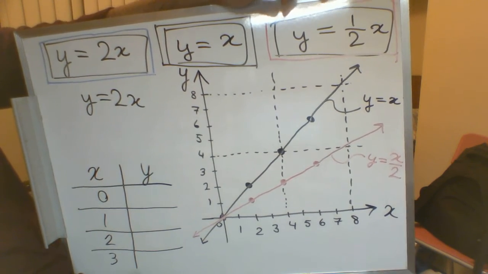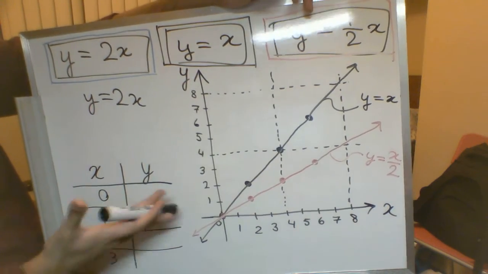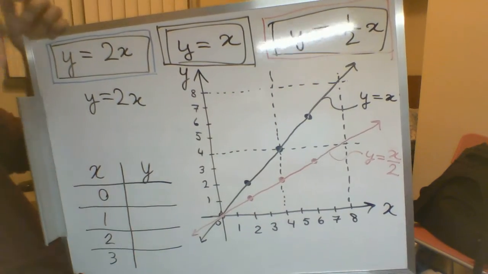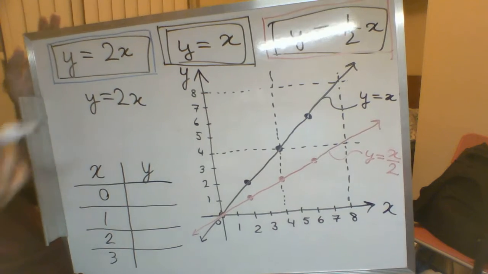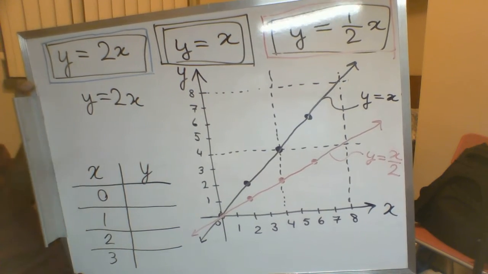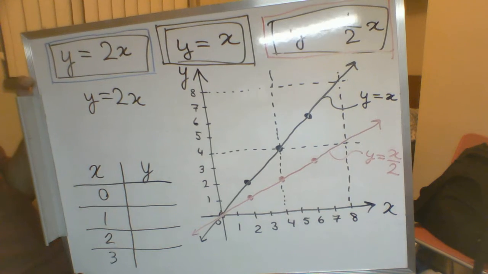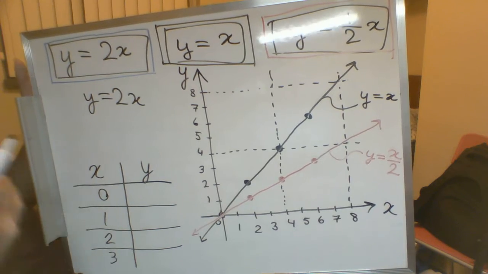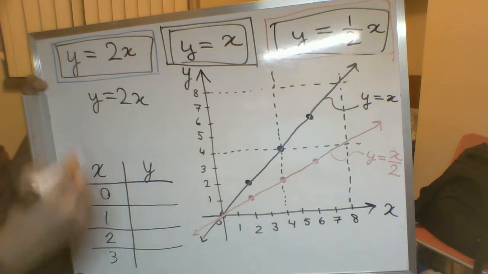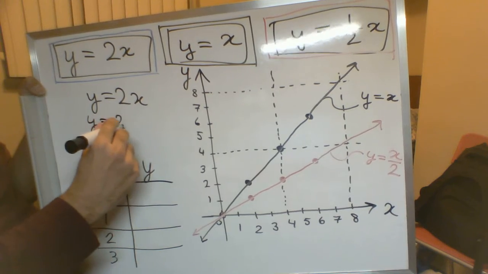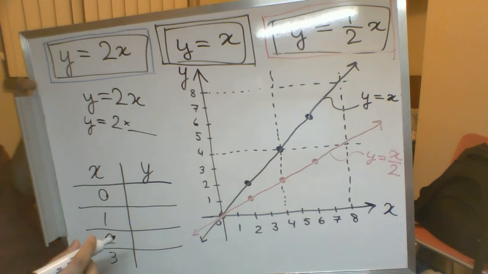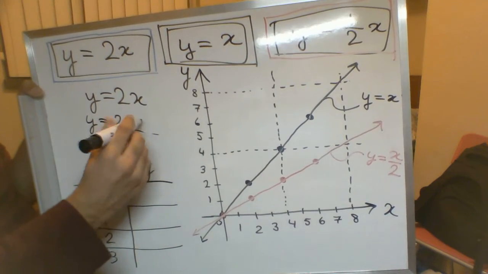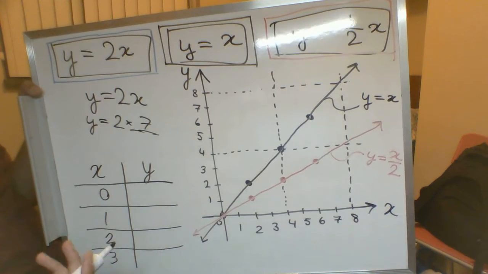So first thing we need is our 3 or 4 points so that we have something to put on the graph, so that we've got something with which we can connect a line. So if we start by looking at the equation, we've got y is equal to 2 times x, or x times 2, if you prefer to word it that way so that you understand what's going on. Basically, when I put in an x value, the function is going to multiply it by 2 and spit that out as a y value. So basically it's saying y is equal to 2 times whatever number I put in, right? If I put in a 3, y is going to be 2 times 3, which is 6. If I put in a 7, y is going to be 2 times 7, which is 14.